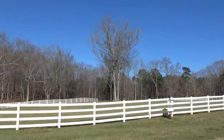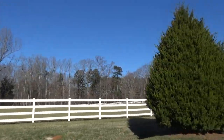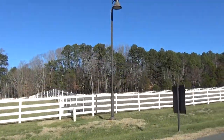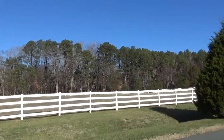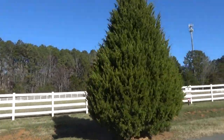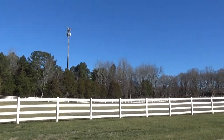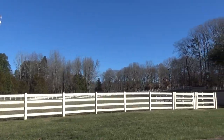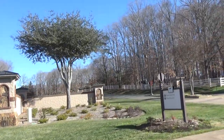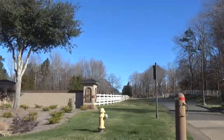We look at these lots, which are actually going to be ranchettes, and we look and see on the Homeowners Association how many horses you're allowed to have per acre. That'll tell us what size horse barn we can have that'll join the house. Back when we were coming out of the bust — eight, nine years ago — they had lots like a five-acre lot, a two-acre lot. I know there are a couple of just under two-acre lots now, but in terms of whether they're horse lots or not, I'm not sure.